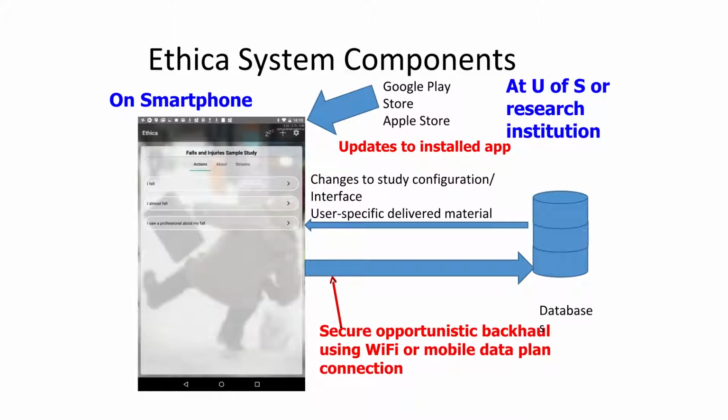And then on a periodic basis, it will be uploaded to databases where that information can be stored and browsed using the online interface. Updates made out on the web by the study creators can then be delivered to the smartphone in order to adjust aspects of the study, in order to deliver particular surveys to particular participants, or to correct problems such as typos or tone back or throttle up the frequency of surveys being issued.